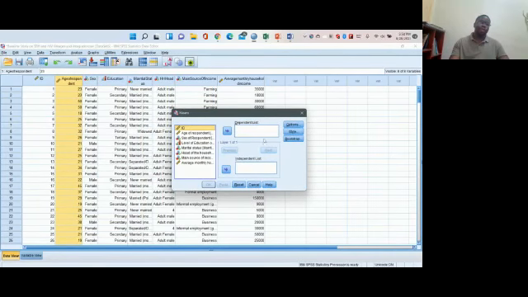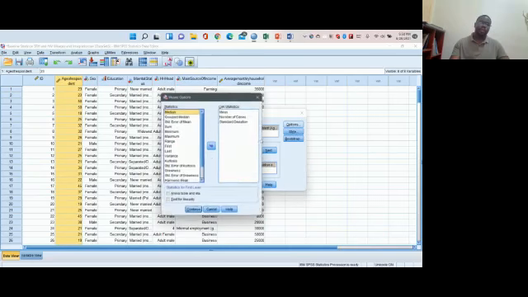The scale must always go to the dependent list up here. The scale variable, in this case, will be age. And let's put the categorical variable, level of education, in the independent list. And we're going to have all these statistics.